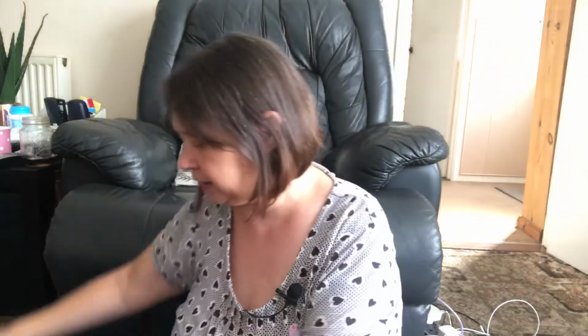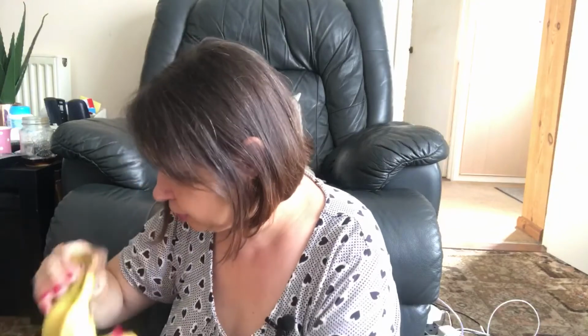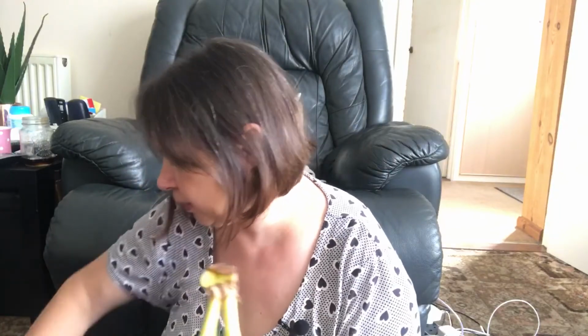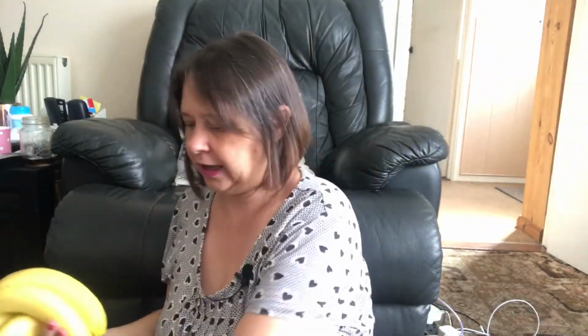Then as we were coming out, we did go to the vegetable and fruit stall. So we got strawberries. I think it came to something like £3.95, which wasn't too bad. We got the seedless white grapes. And then I got some bananas so we can have some fresh fruit. So that's all we got today. We did pretty well. I said it was mostly to go and get my prescription, so we got a few bits for her as well.